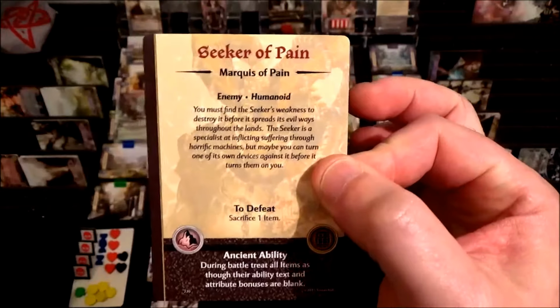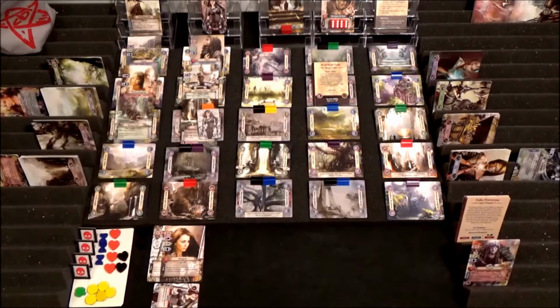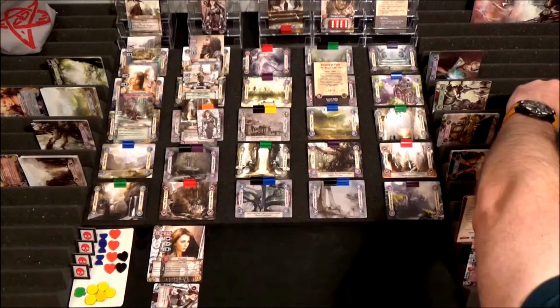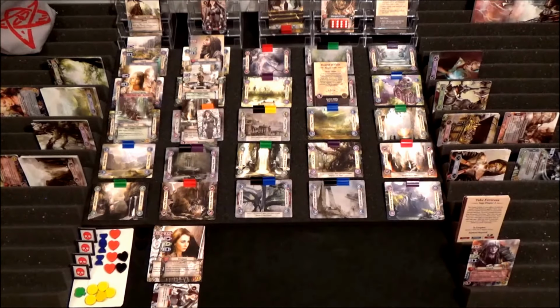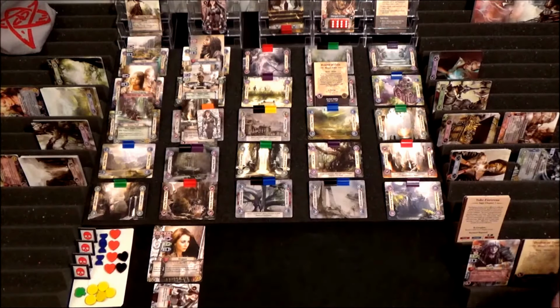This becomes a rumour for us. We discard that. It's a man. Oh no, it's an item. So that goes over here in that discard pile. This goes into our little keyword pile here as an enemy. But for defeating it, we do get a loot token.